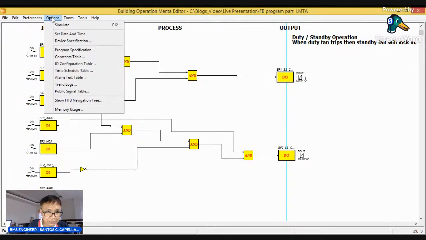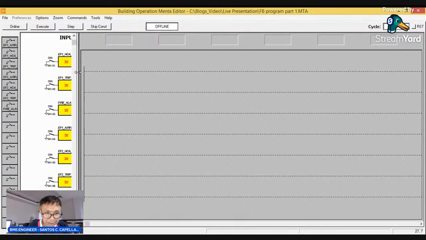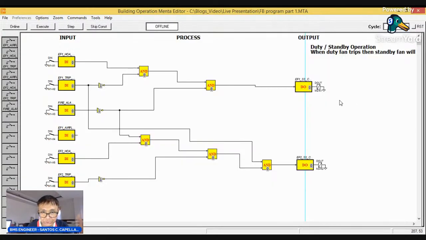Okay, so there is an option here that we can simulate. Now, if you come to this point, then there is no problem with your control logic program. Now, guys, the beauty here is you can see the signals. Okay, so I have here 0 signals. Since these are digital, we are expecting only two values, 0 and 1. Likewise, our AND logic gates will also produce an output of 0 or 1. Again, our digital output will produce 0 or 1.